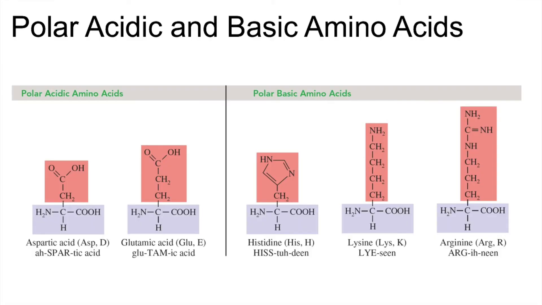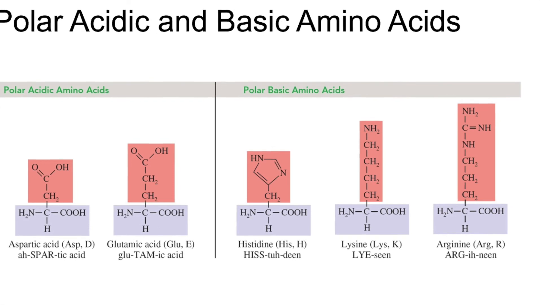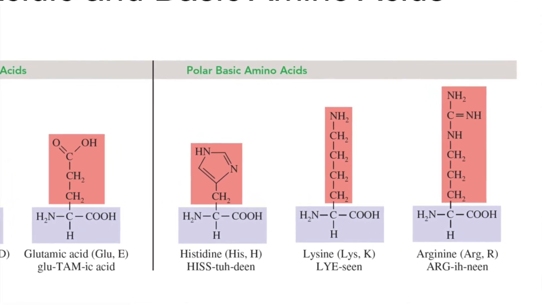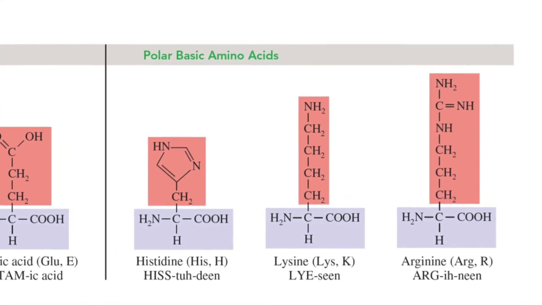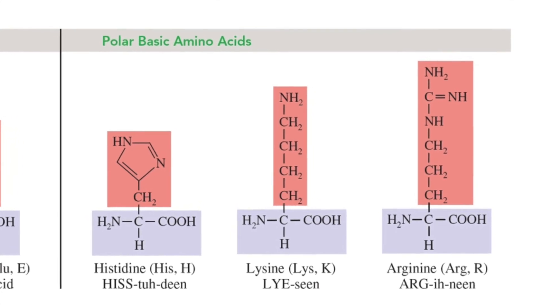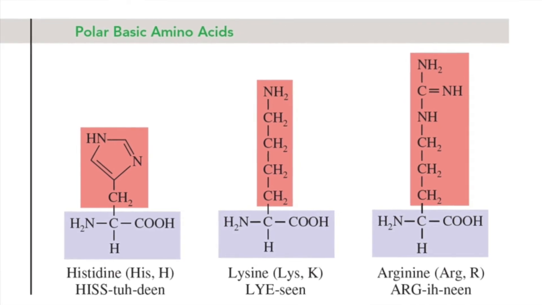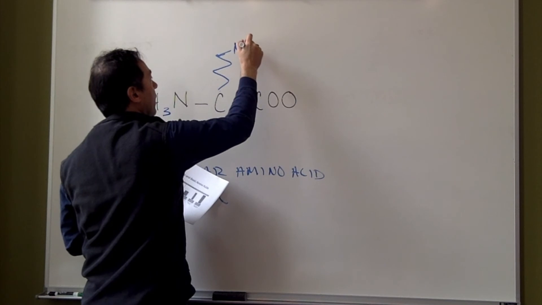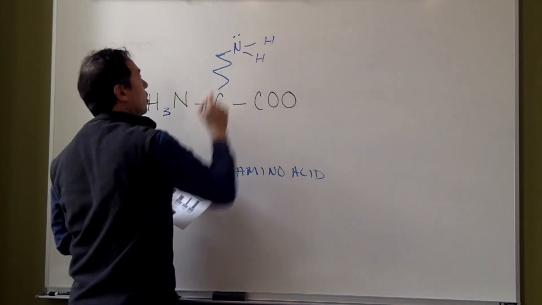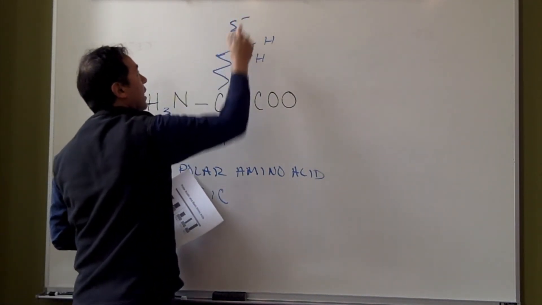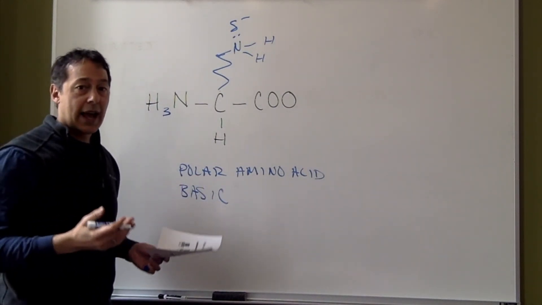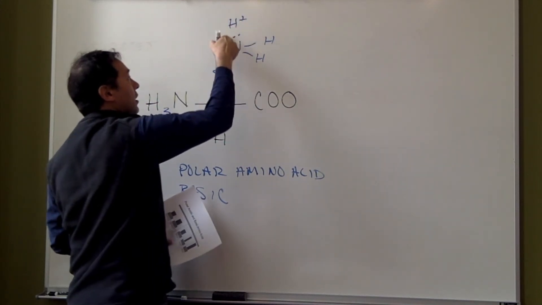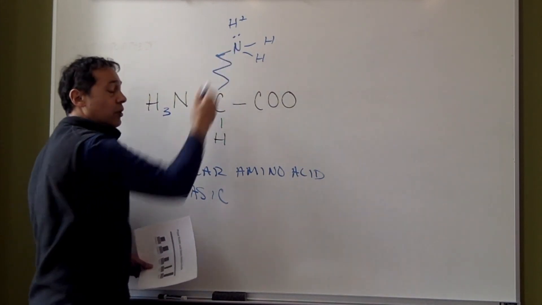Then the basic ones — polar basic means that it accepts protons. For these, what we're looking for is nitrogen, because nitrogen can act like a base. Those lone pairs can attract hydrogen ions. An example is a zigzag carbon chain with an NH2 attached, with a lone pair up there. That lone pair is electronegative, so it can be attracted to a hydrogen ion — that's what makes it basic, and it's also polar, an electronegative element.